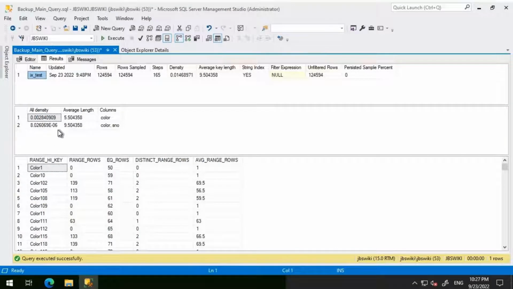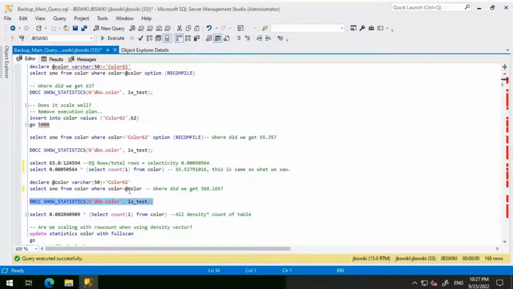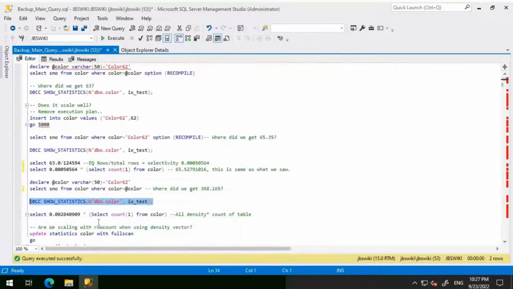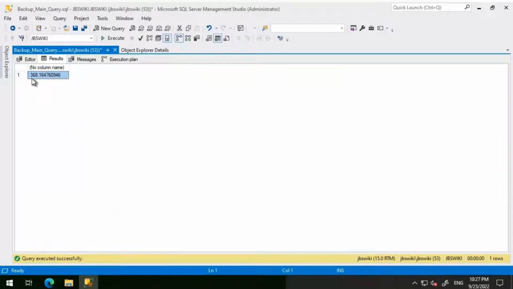This time, since we are using a local variable, we will take the density value and then multiply that with the row count on this particular table. If I do that, I'm getting a value of 368.164.